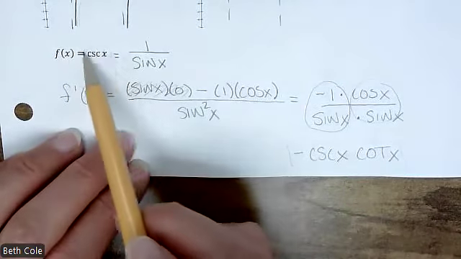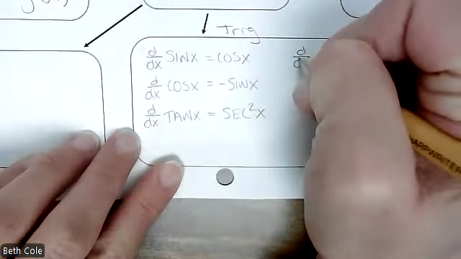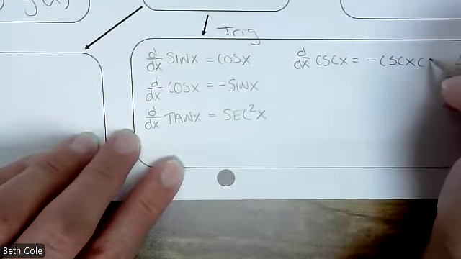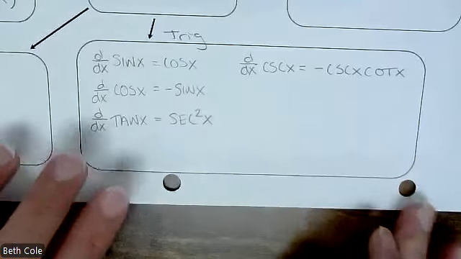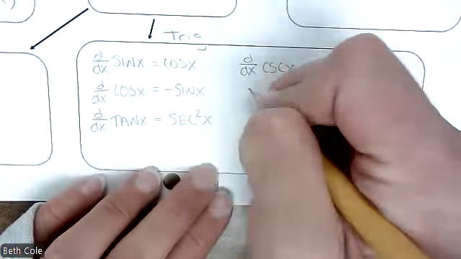Your derivative of cosecant is negative cosecant cotangent. Let's put that on our bubble sheet. So derivative of cosecant is negative cosecant cotangent. And I'm going to just tell you the last two. I feel like I did a good enough explanation of where these are coming from. You could do more quotient rules to get the others, but I'm going to just give them to you.